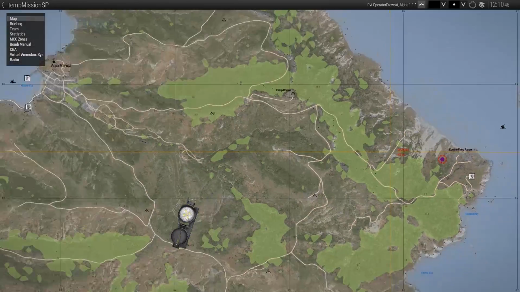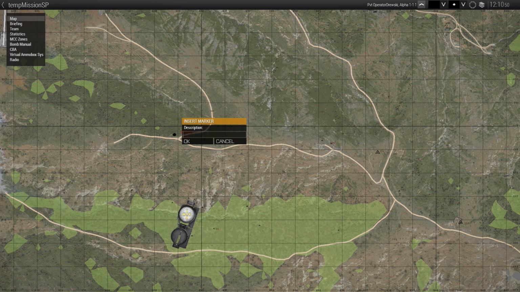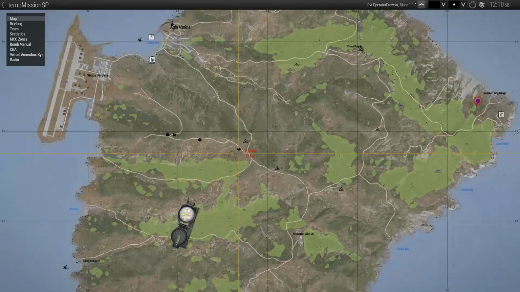As well as we have a new map marker system. So remember all those map markers where you would have to put like, oh, this is the LZ, this is waypoint 1, this is waypoint 2, and I can't even place anything.